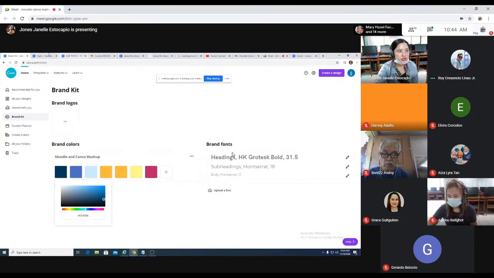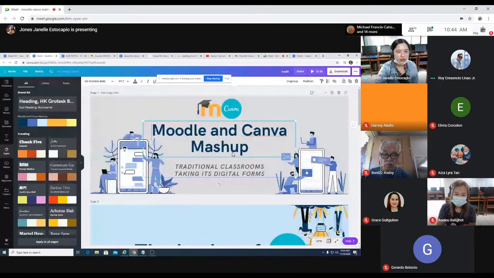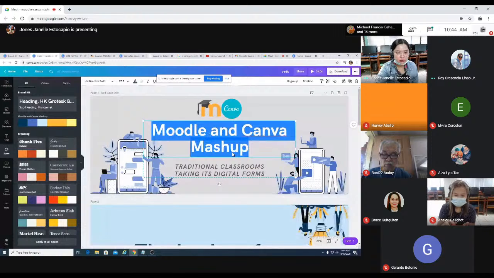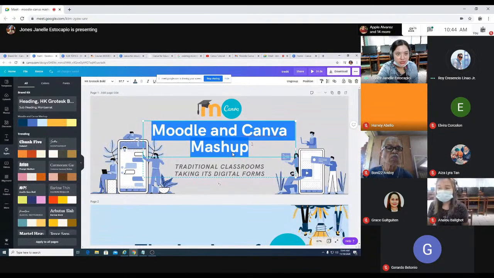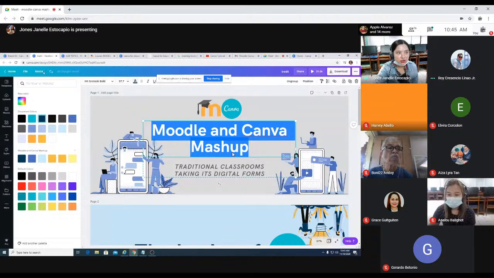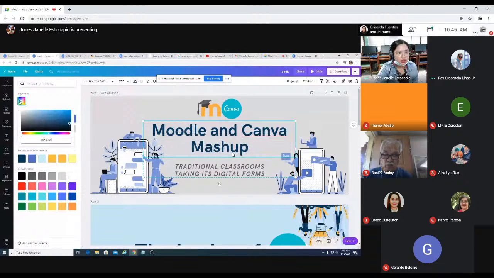So I got this from my previous works, which is this. And then I really like this blue that was suggested to me before. So I will be getting its hex number. How to do that? Since it's the color of the text, I will be clicking the color itself, and then a box will appear that shows all the color panels at once. So I will just copy the number.